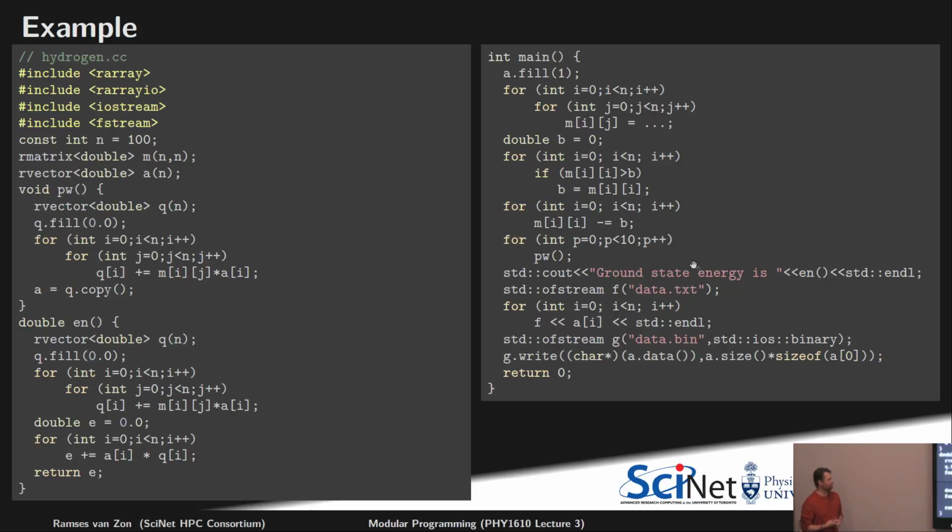So imagine that this code computes the ground state energy of the hydrogen atom. Whether it does that or not really depends on what we put in the dots, so that's not really the idea, but that's what it does. It has to compute basically an eigenvalue of a matrix. There's a function here called PW that's doing something that looks like a matrix vector multiplication, or maybe a matrix multiplication, who knows.